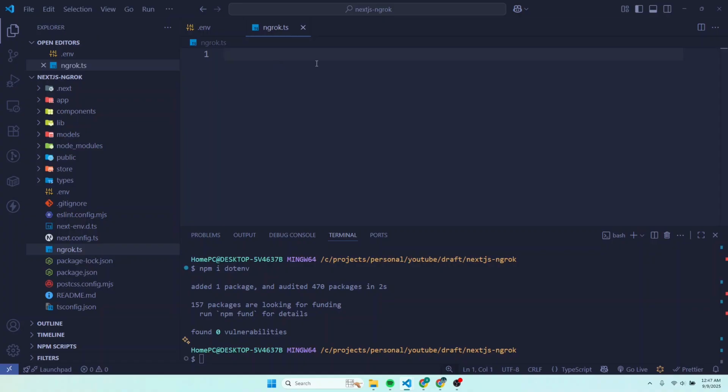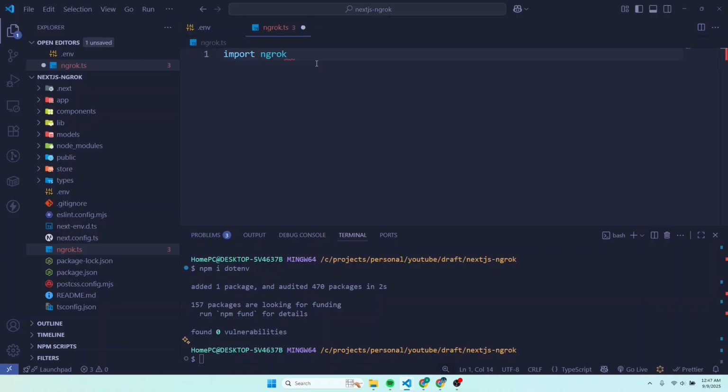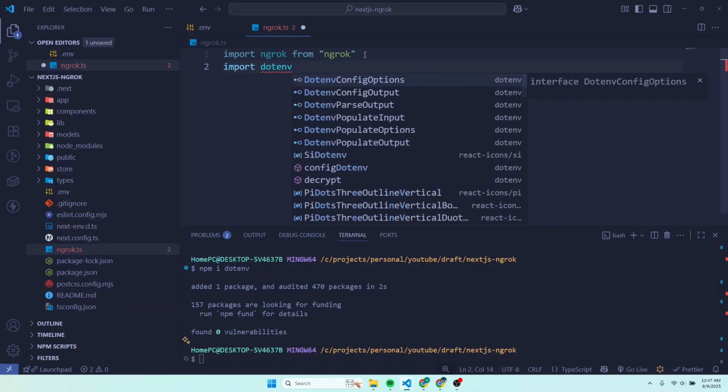First thing is to import the package, which is ngrok from ngrok. So I'll do that. I'll import ngrok from ngrok. Then I'll also import dotenv from dotenv.